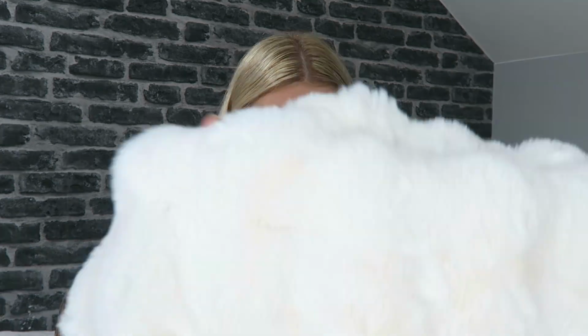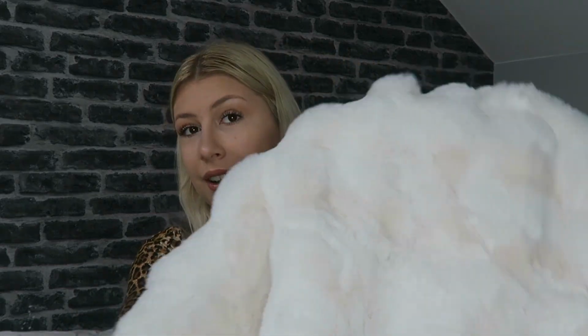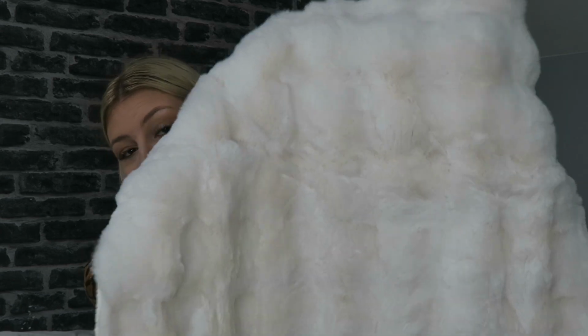Okay, and I think this is the last thing and the biggest. It is a massive rug. I already have a rug down, but it's not very big and there's marks all over my carpet that need covering. So I got this one and it's a big, round, fluffy white rug, but it's kind of like textured. I don't know, it's hard to explain, but do you see how there's kind of like bumps in it? It's really soft, like really soft. So anyway, now I've unpackaged everything, let's go and clean and style it all.